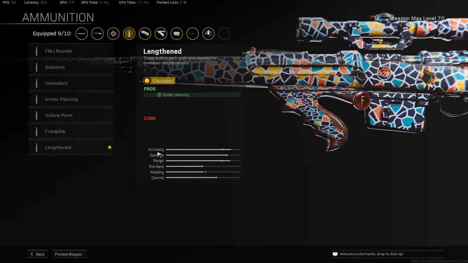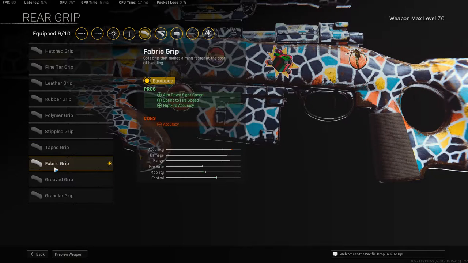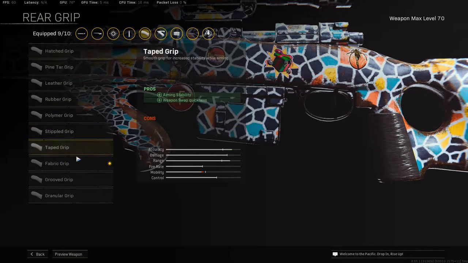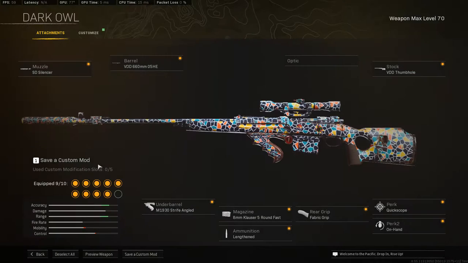Ammunition, it is a very simple answer, Lightens, gives you bullet velocity. Rear grip for you is the fabric grip, but why do I use this one? Because it gives you the most ADS time between all of these rear grips, so please use it. But it's gonna cost you accuracy, but believe me, it's worth it.